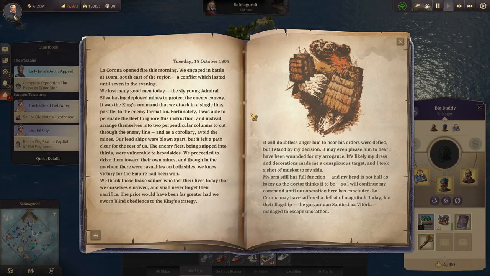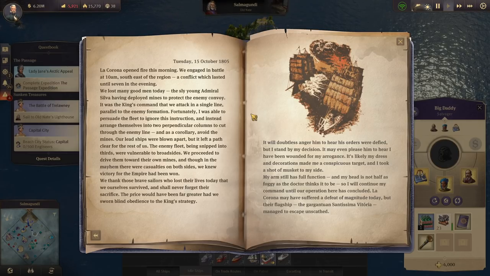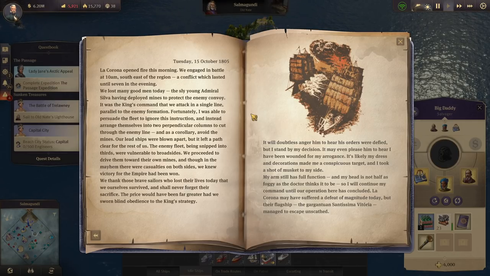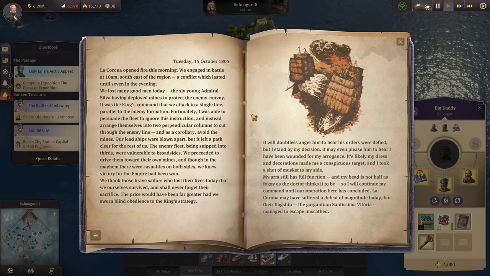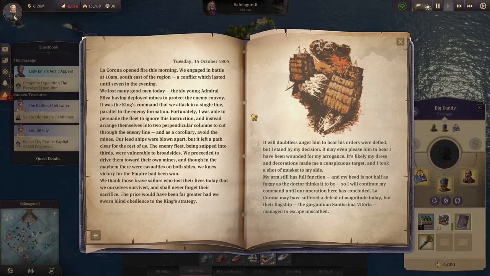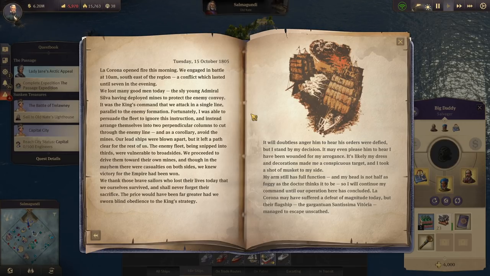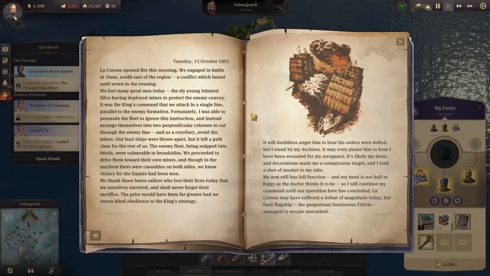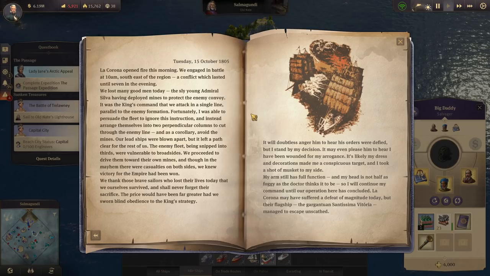Our lead ships were blown apart, but it left a path clear for the rest of us. The enemy fleet, being sniped into thirds, were vulnerable to broadsides. We proceeded to drive them toward their own mines, and though in the mayhem there were casualties on both sides, we knew victory for the Empire had been won. We thank those brave sailors who lost their lives today that we ourselves survived, and shall never forget their sacrifice. The price would have been far greater had we sworn blind obedience to the King's strategy. It'll doubtless anger him to hear his orders were defied, but I stand by my decision.